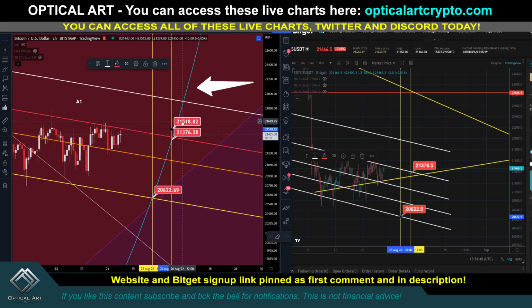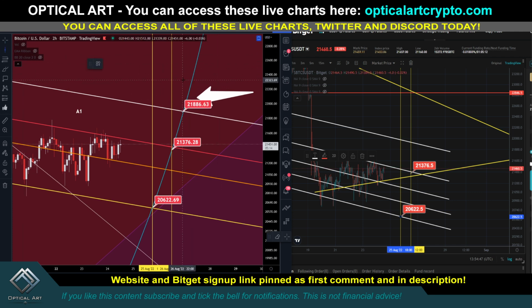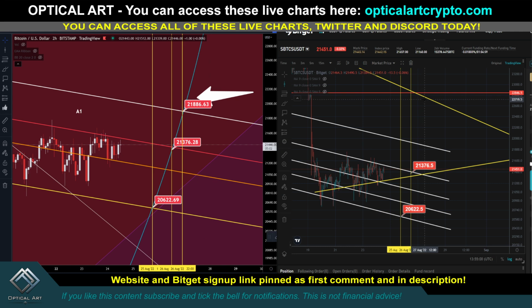So let's bring this up here to where this intersects. And let's do a vertical line. Roughly right there. And this is 2200 hours. And let's grab another label.